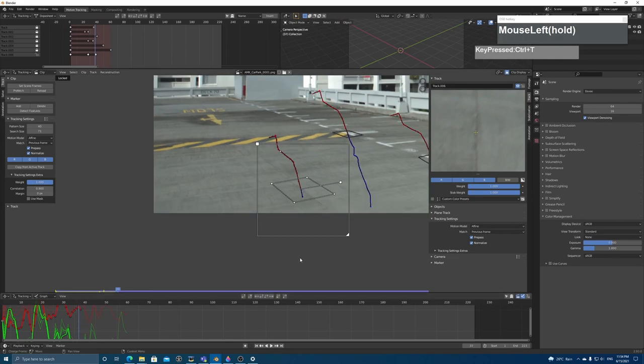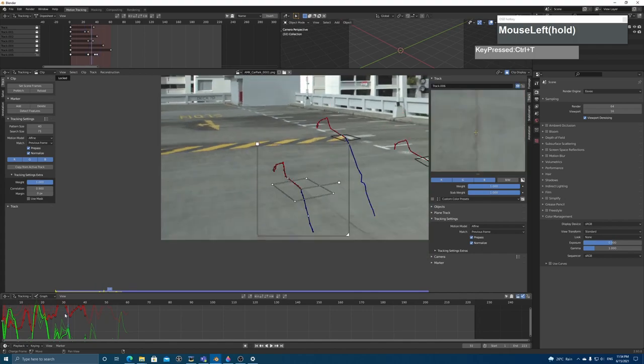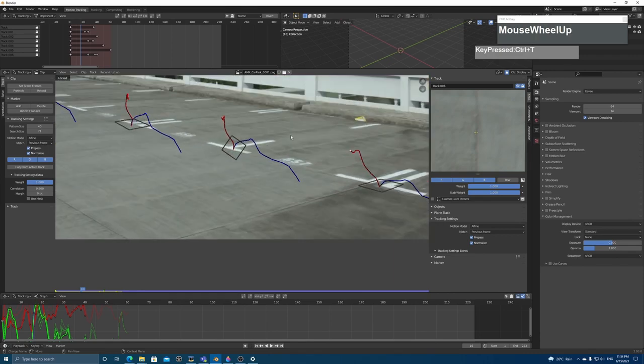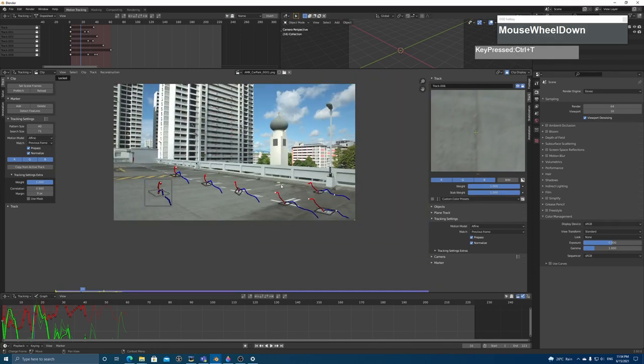Okay, so right now I just want to scale this down a little bit and reduce the search area, and then press Ctrl T again, and then track a few more frames just before it disappears from the screen. And this one is good, so I'm going to lock that one. Okay, so now I'm going to track maybe some points at this corner here.